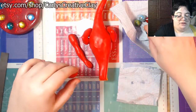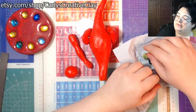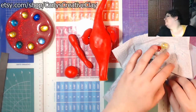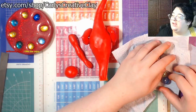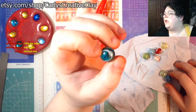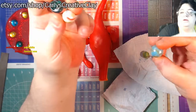So what do you reckon would be the best dragon to go with this red base and an orange dragon? Any takers? No one? Anyone? Not at the moment. No? No one wants to make a choice for me. You like the aqua? Yeah. That one. Even And Spaz says and white, and 4D says the second one, the second one, that was the solid blue.